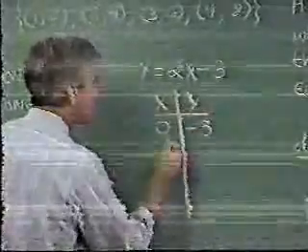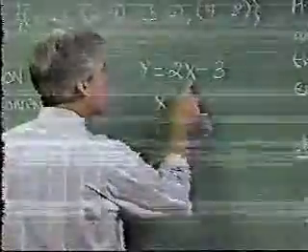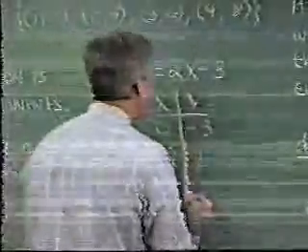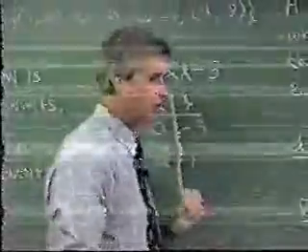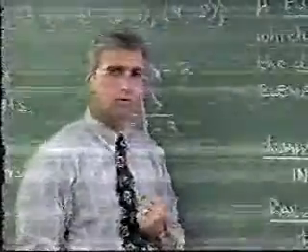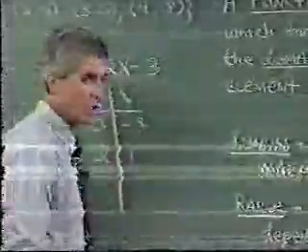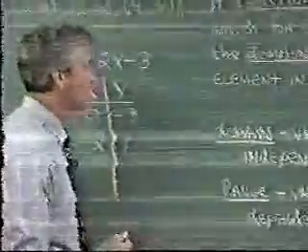If we choose x to be, let's say, 2, then choosing x to be 2, 2 times 2 is 4 minus 3 is 1. Now, in this sense, we are choosing the x's. So they are independent choices. They're at our disposal. On the other hand, the y values that are listed here happen to be dependent. They depend upon the x's that we chose. So we can think of domain and range in that form.